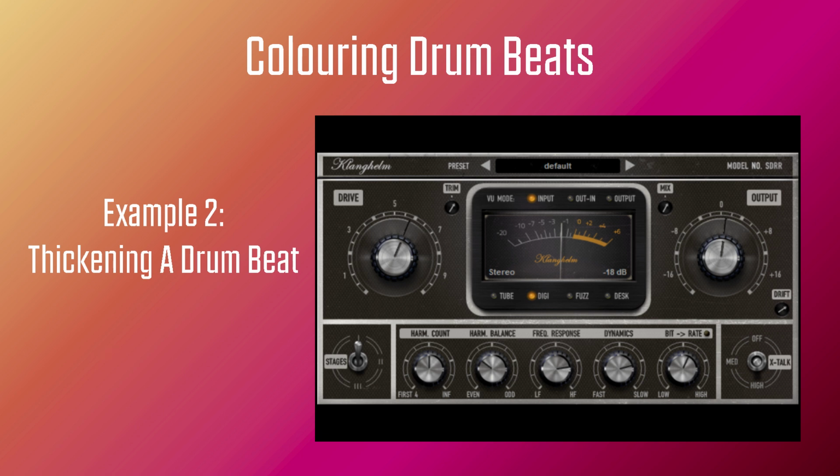This modulates the internal processing and is used to add motion to a sound. Frequency response, which I've steered towards high frequency, governs how saturation affects the selected frequency response of the audio signal. Dynamics, which I have edged closer to slow, controls the dynamic response of the selected saturation mode.